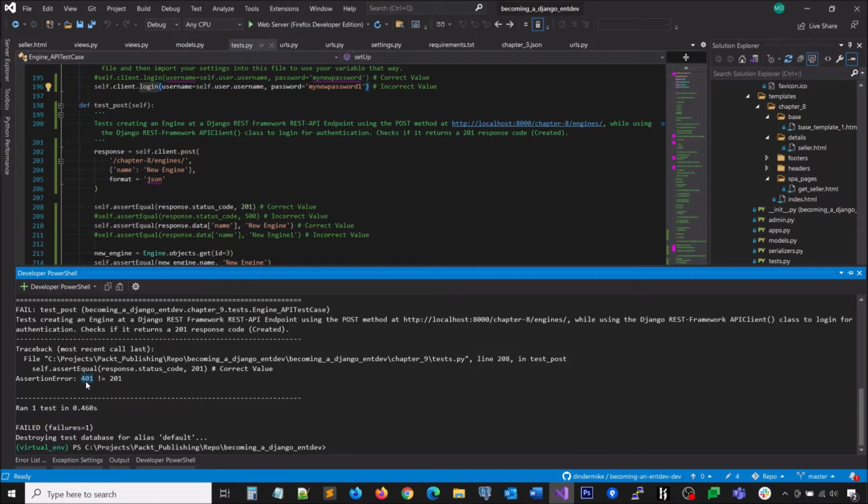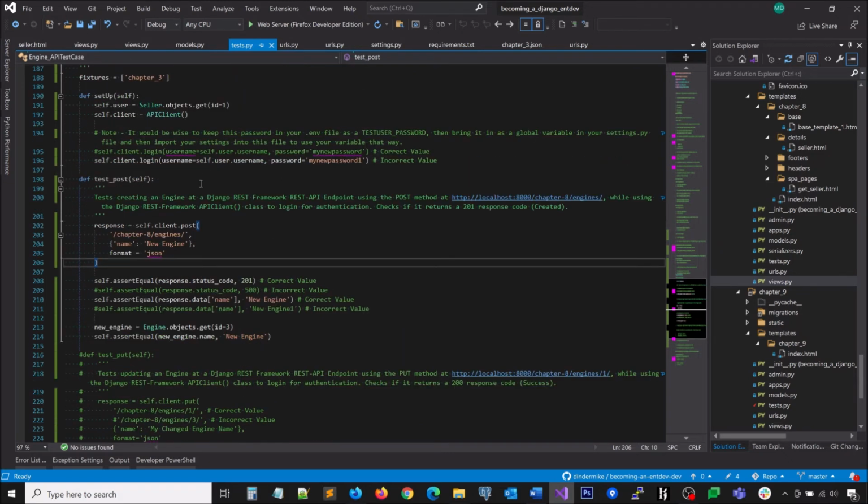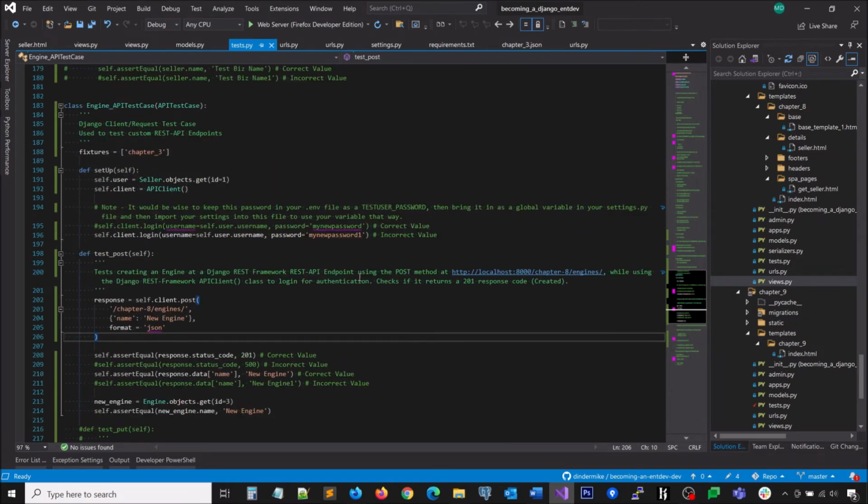And that indicates that the password that we tried to use, or the username or the password, any of those combinations were incorrect, and 401 is unauthorized. Thou shall not pass. And so that concludes how to test for creating an object on an API endpoint within your project.